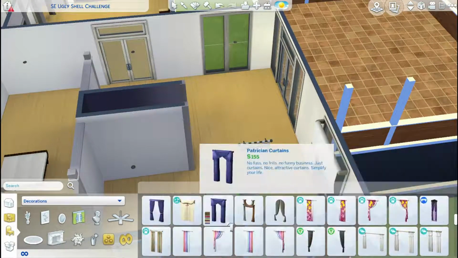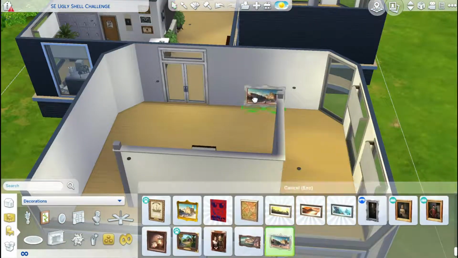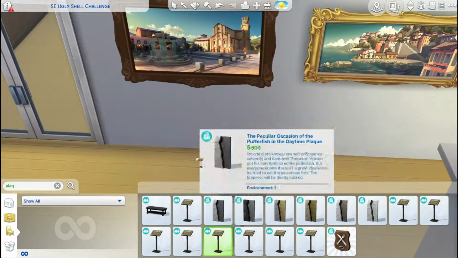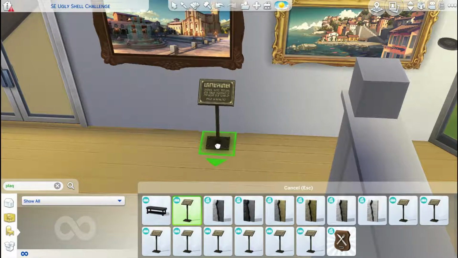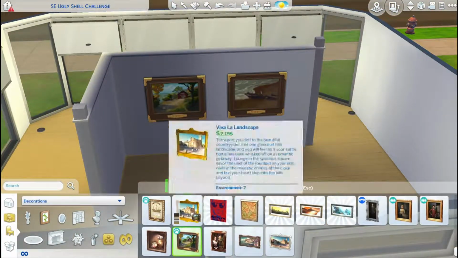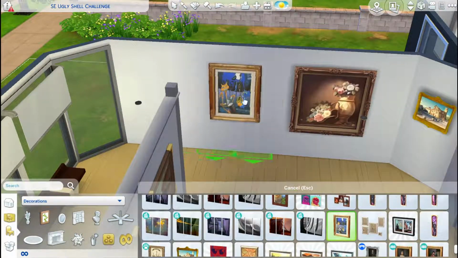Adding some shading in the windows. Usually I only shaded using the shades in the double windows, so just so you know. So here I'm starting to put some paintings in. This area is gonna be more classical paintings, and I think it looks super nice.